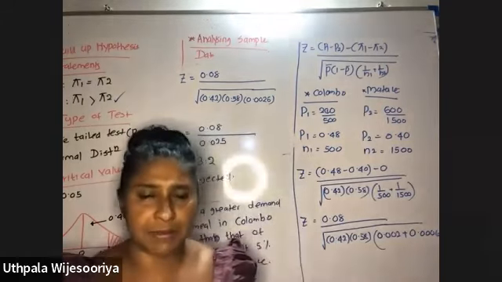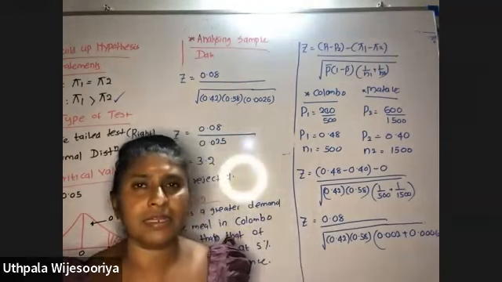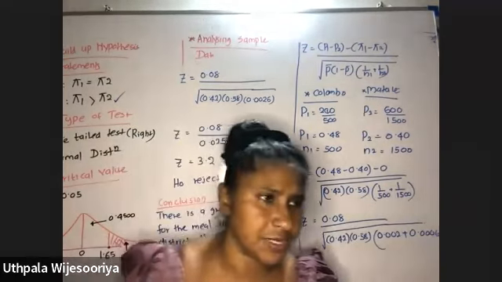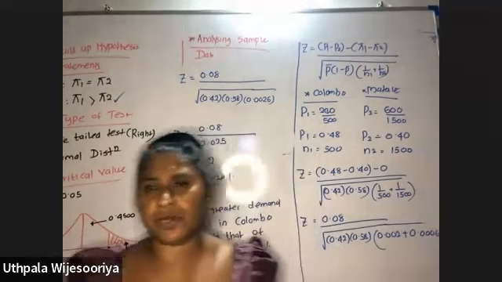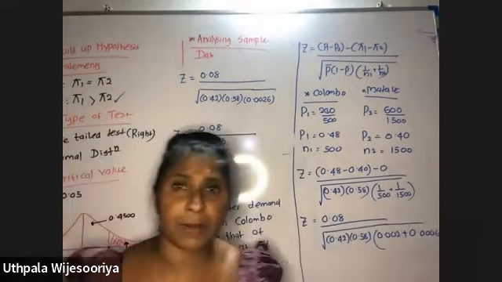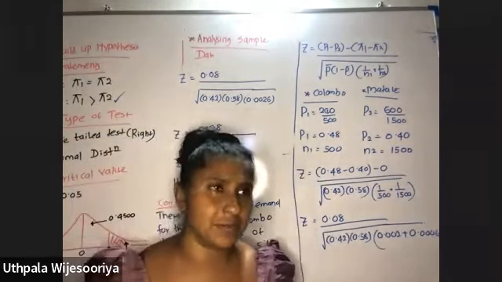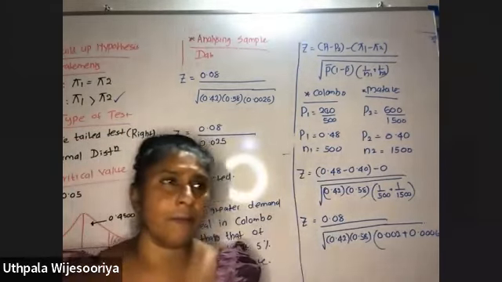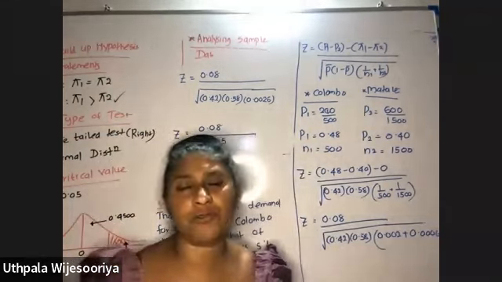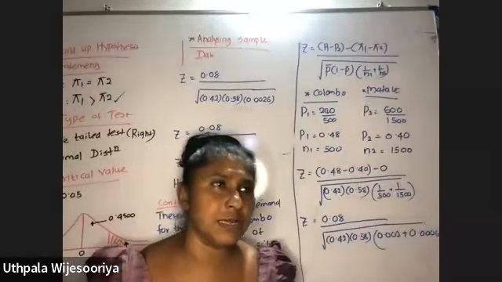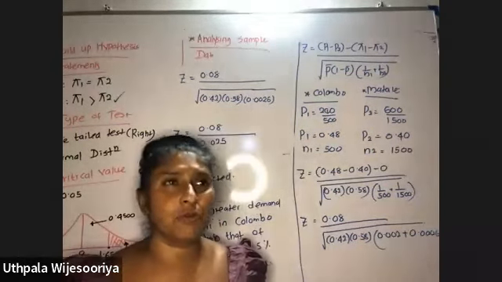We have taken this much so far, and we have done some hypothesis testing questions. There are a lot of sampling distributions we study, and most of them follow a normal distribution: the sampling distribution of sample means, sample proportions, the difference between two means, and the difference between two proportions.